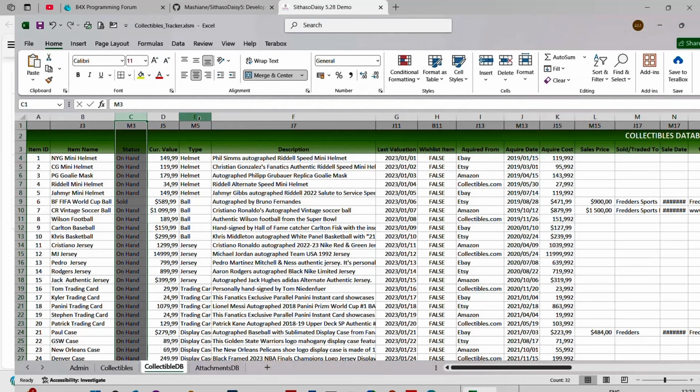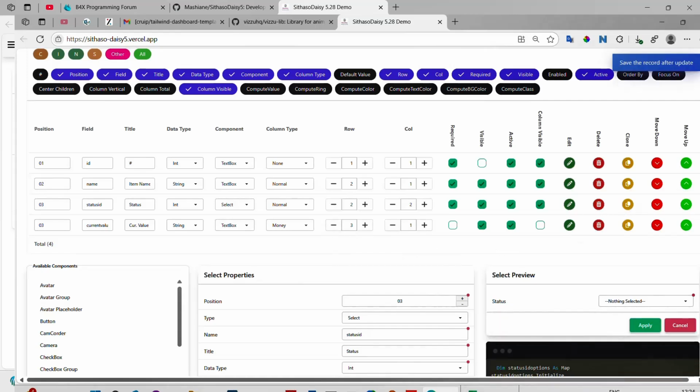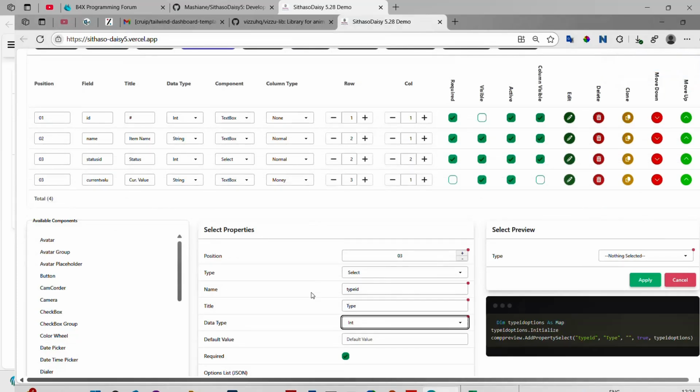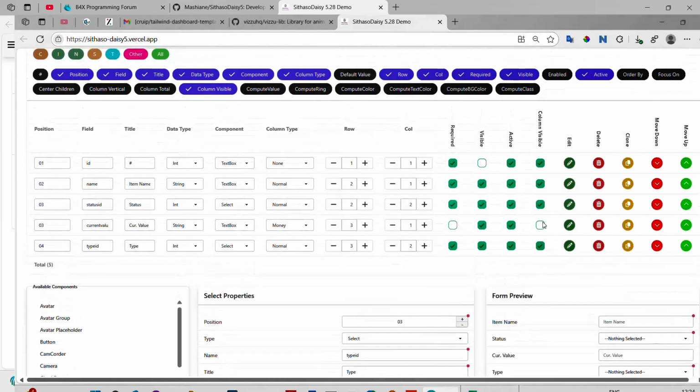And then the type, so we do the type, we're going to clone this one, and then we're going to call it type ID. The type now is an integer, and then this is 4, yeah, position 4, but then on 3, 2 also, but this is also required.